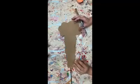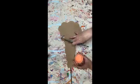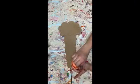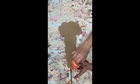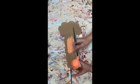Hey guys, I wanted to come to you and show you how to do a carrot from start to finish. So the very first thing I'm going to do is grab my mop brush, which is what I always use whenever I'm doing any of my base coating. And we're going to use our orange and just get a good coat down here on the bottom.